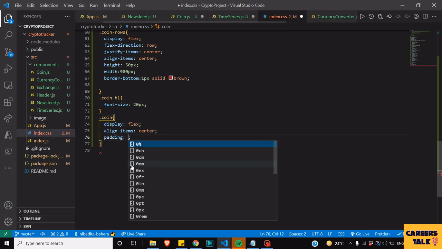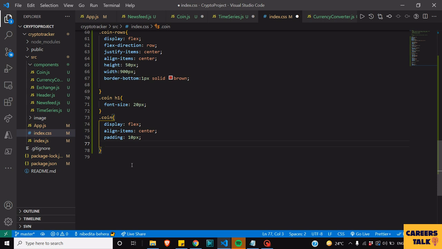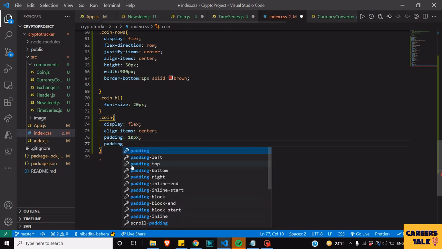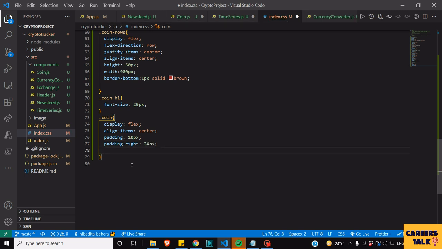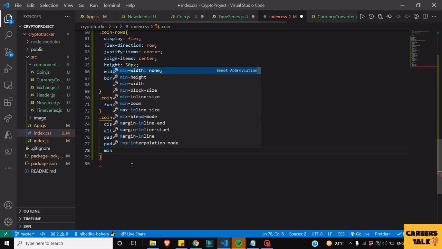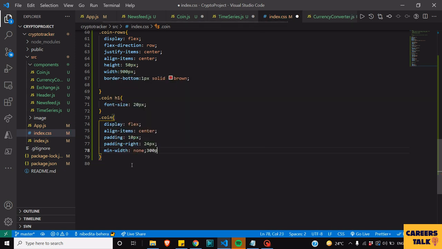Padding 10 pixel. Padding from the right, twenty-four pixel. Minimum width 300 pixel. Okay, great. Now save it and I will see how it is looking.